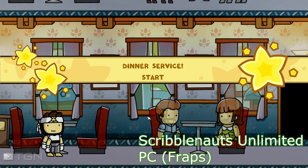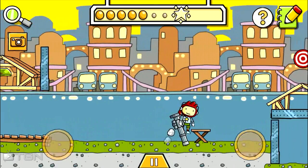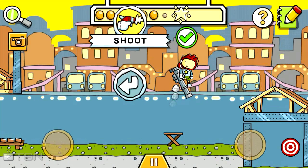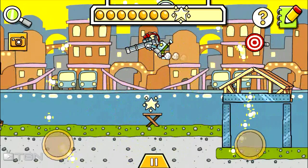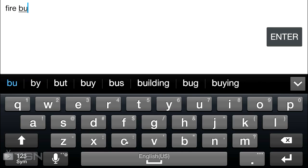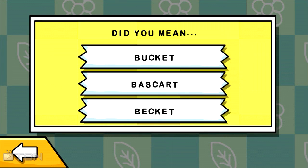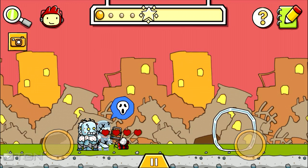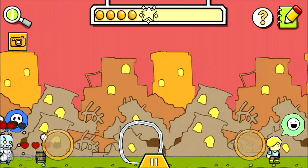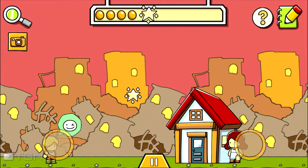So let's move on to the sound discussion. The sound effects and music are pretty much the same that you can expect from previous versions of Scribblenauts. It has a very pleasing aesthetic, childlike quality to it, but it's really nothing to write home about. You don't really play this game for the music or sound effects anyways. Most of the time when I play this game, I have the sound muted. You won't be disappointed though if you decide that you want the sound on.